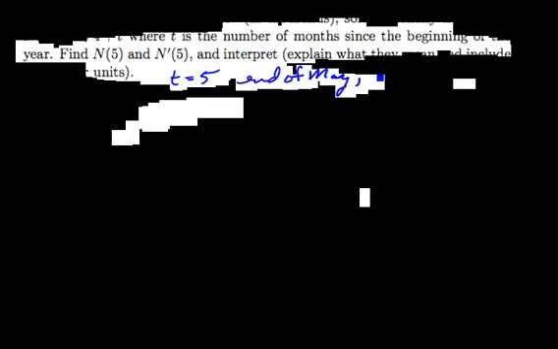So time 0 would be 0 months, that would be the very beginning of the year. Time 1 would be 1 month in. This would be the end of January, beginning of February, right on that boundary. And if you step forward here, that means time t equal 5 is end of May, start of June, right on that boundary. All right. So they're interested in what's going on right near the end of May, beginning of June. And they want to know how many pools have been sold up to that point in time, and the derivative.